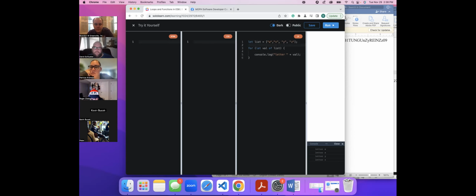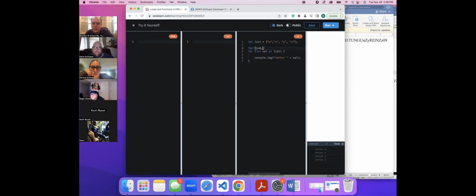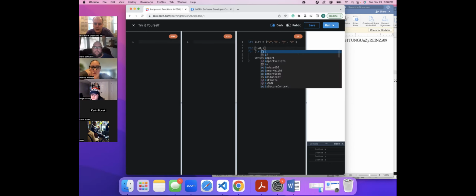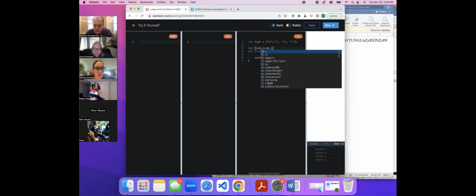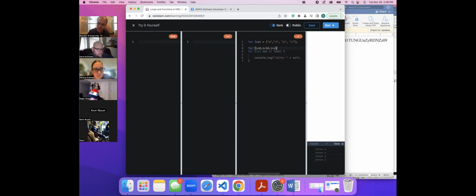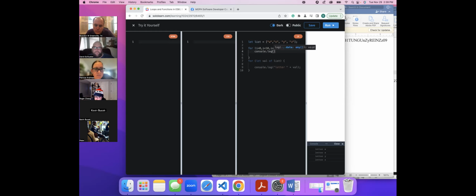So instead of doing a for loop by doing for i equals 0, and then i less than 10, and then i plus plus, and then doing console.log. Actually, we shouldn't do less than 10.